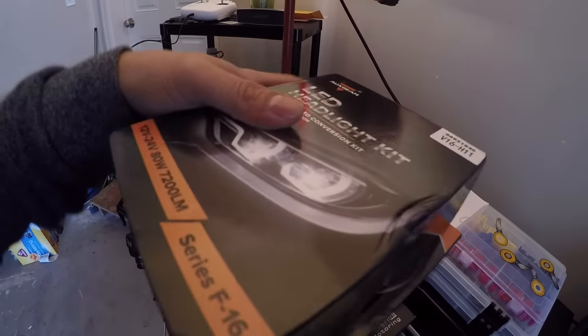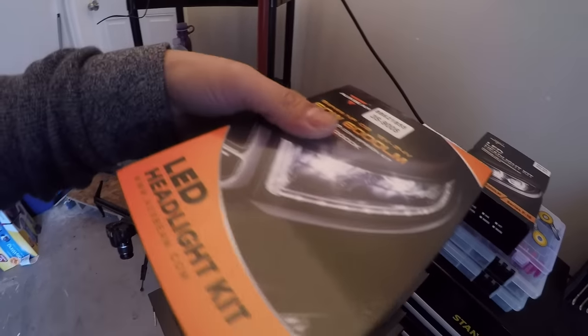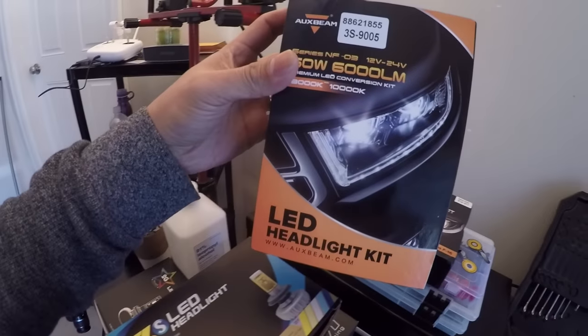So just another small update for you. Oxbeam sent me these H11 headlight bulbs and also these 9005 bulbs, which is the NF03, which I'm gonna put in my high beams with the yellow film. And also on that note, you can see all these boxes of bulbs.